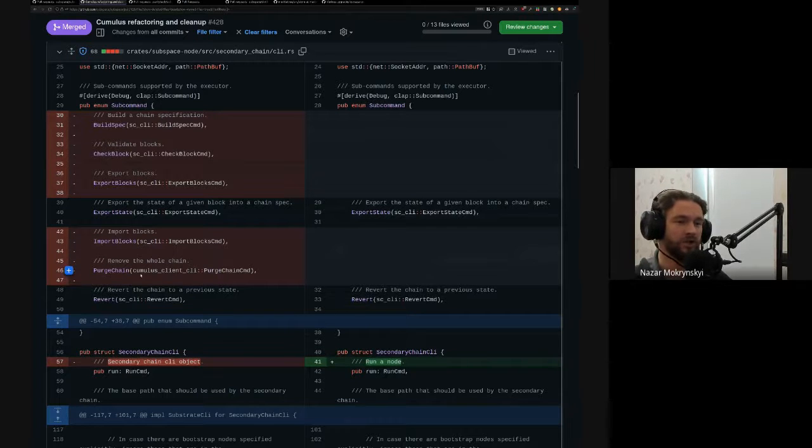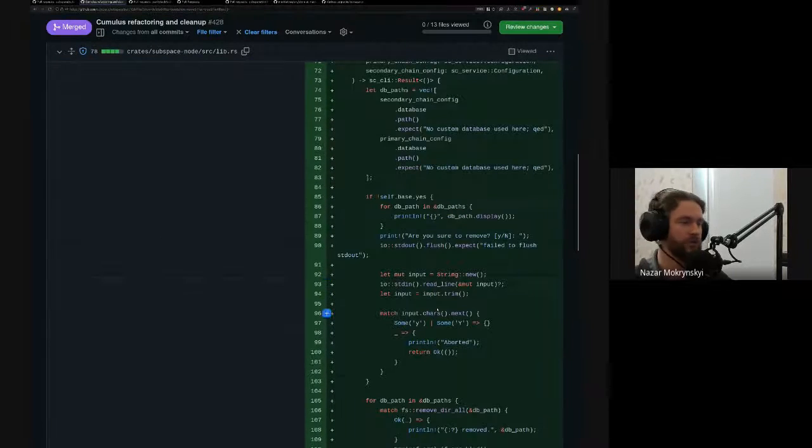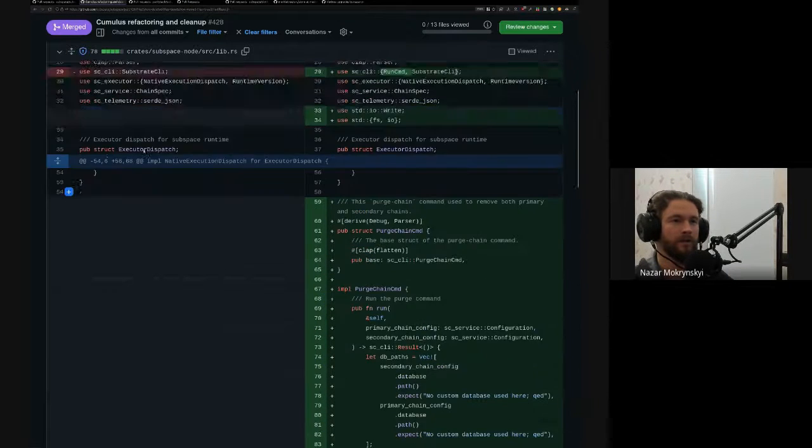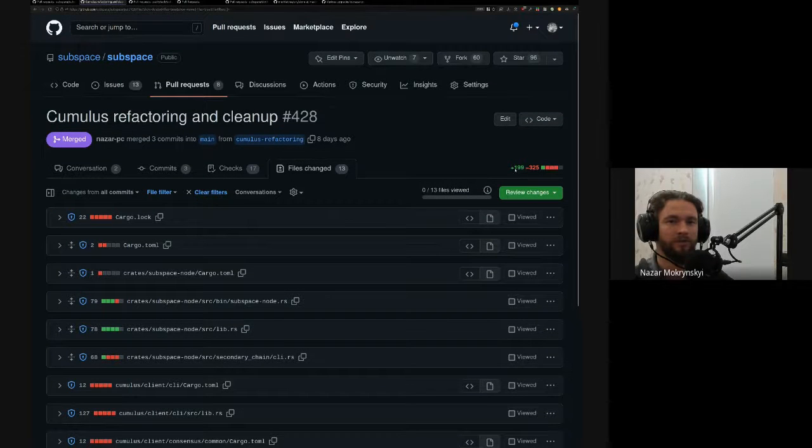And purge chain also doesn't make sense because we have the universal command on the primary chain, which will purge both chains at the same time. So you basically treat them as one box, whether it's one or two. So just some refactoring and unification again. Again, a little bit less code than before, which is always nice to have.